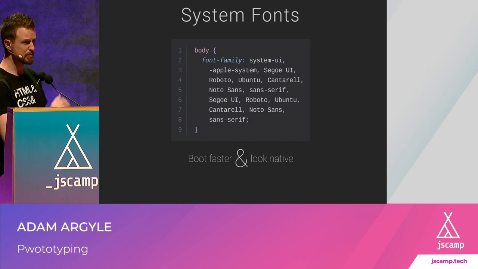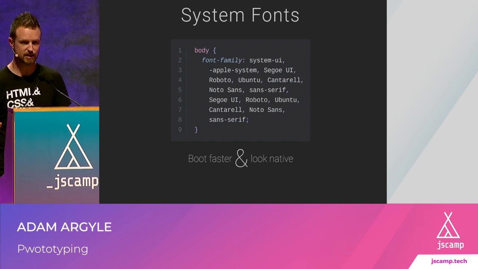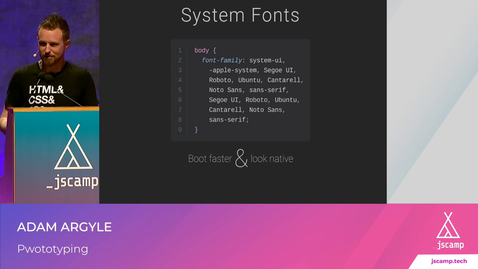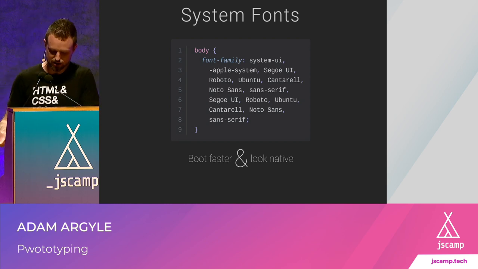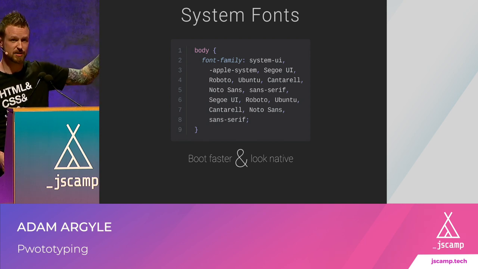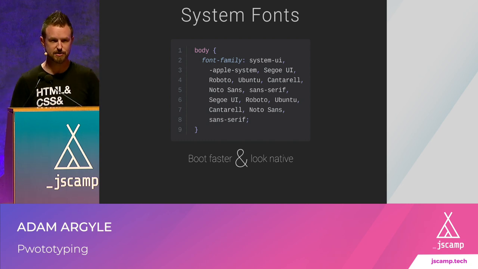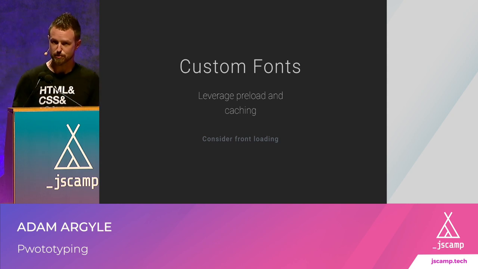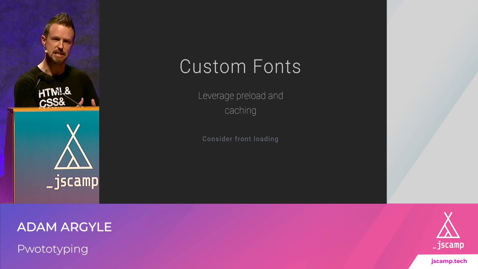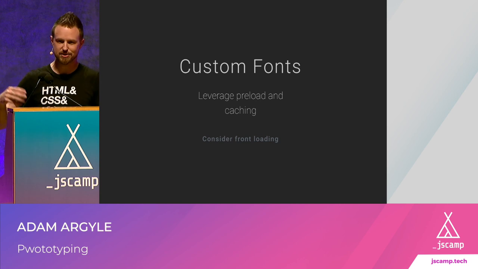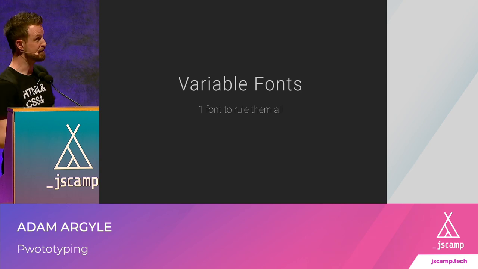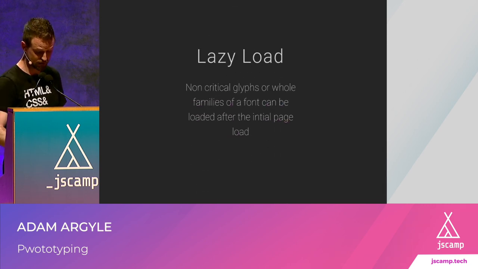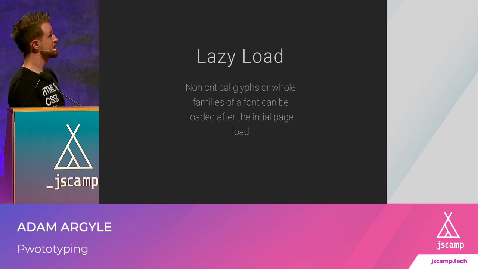Fonts: use your system font as much as you can, because that's one of those uncanny things. If someone launches your app and it's Helvetica when they're used to San Francisco Sans, they'll sense something's a little weird. Here's a CSS string that uses system fonts — system fonts are great because all the weights are already downloaded with no loading cost. If you're doing custom fonts, load them with preload and consider caching. Variable fonts are a great way to compete with native fonts — one font to rule them all. There was a great talk yesterday about variable fonts by Jason Pimentel.